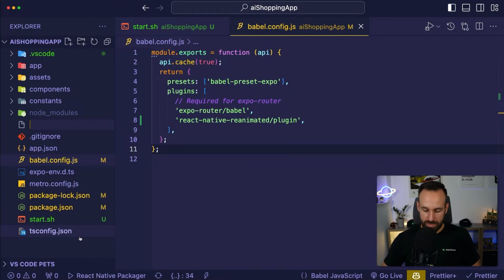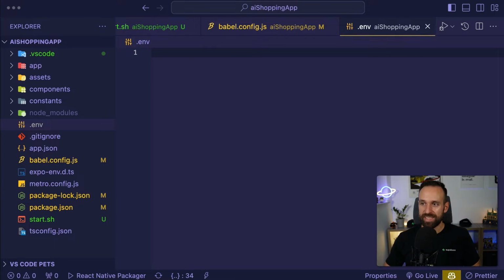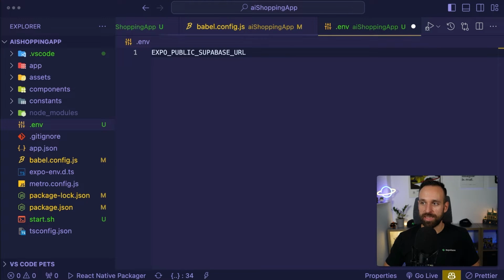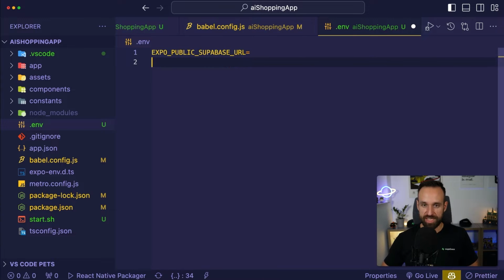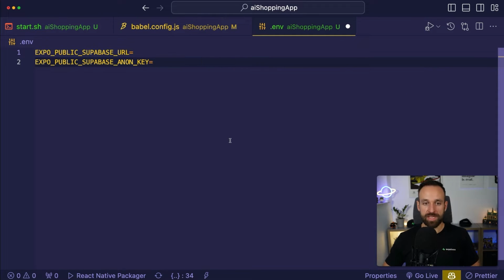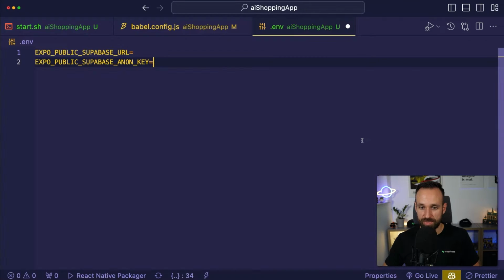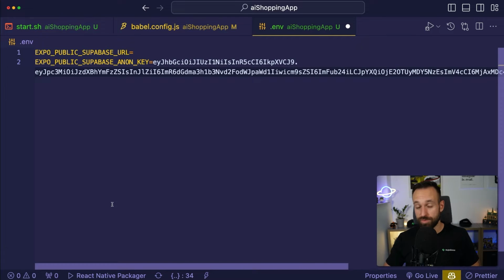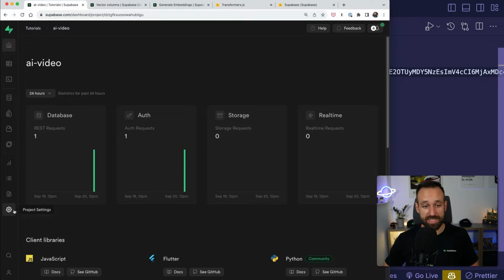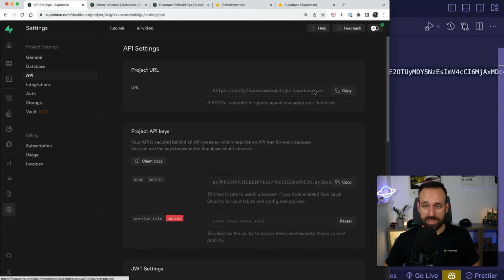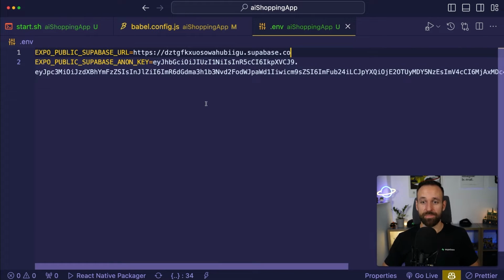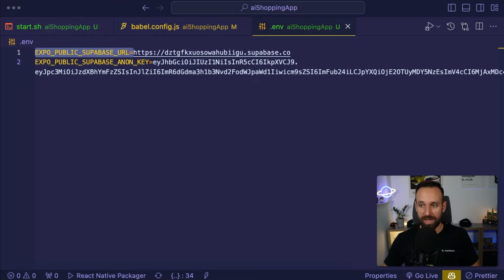We can create a new .env file, and in that env file, we're gonna import the public URL to our Supabase project and also the anonymous key. So we're gonna have to figure that out from here. Oh, we got it, nice, it's already there. So let's copy over the key. Yes, you can expose that anonymous key because usually you should enable row level security and that will protect your database. And we also need the URL. There it is under project settings and API. So put this in here. Cool, this is our environment setup, so we will be able to use that stuff from our Expo application.